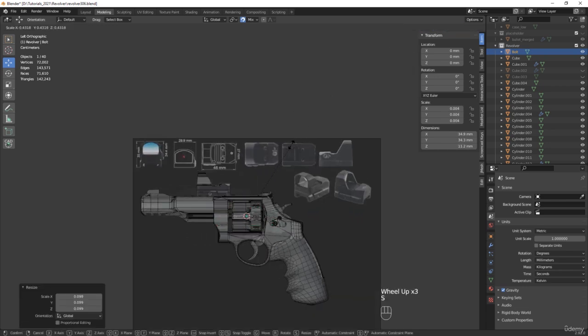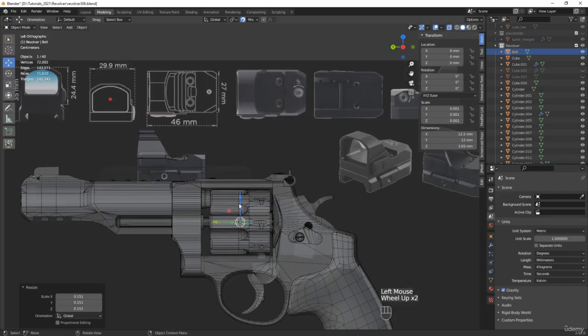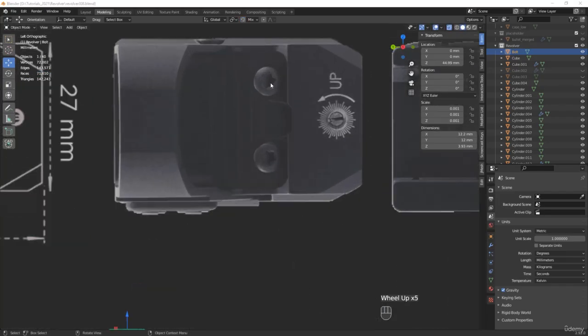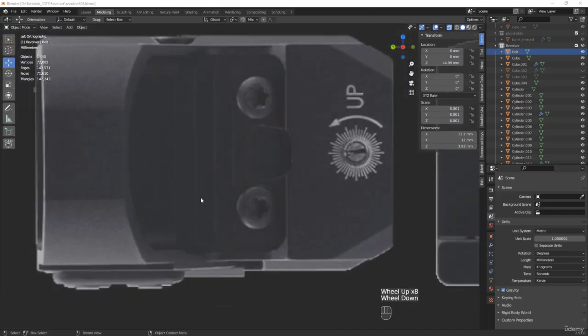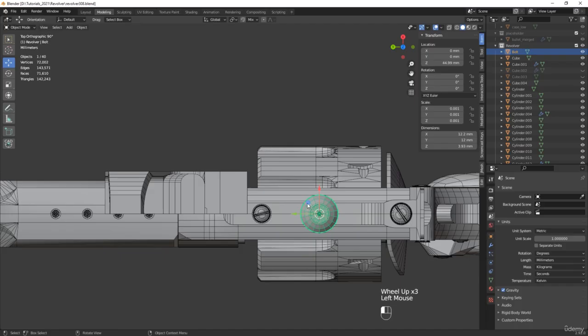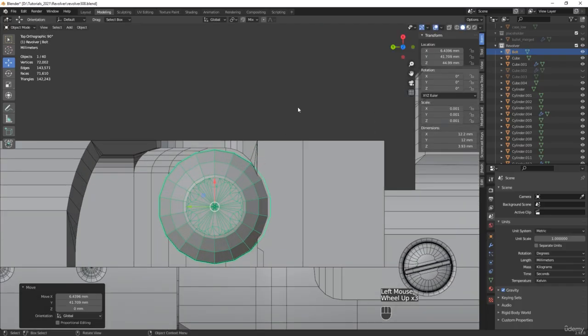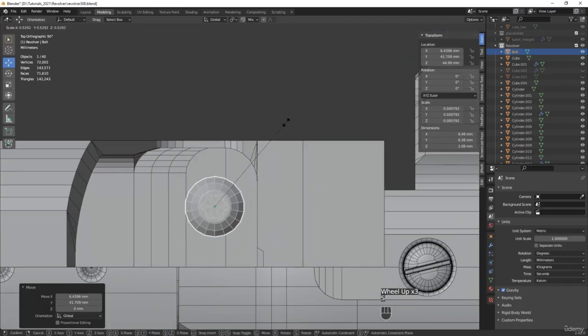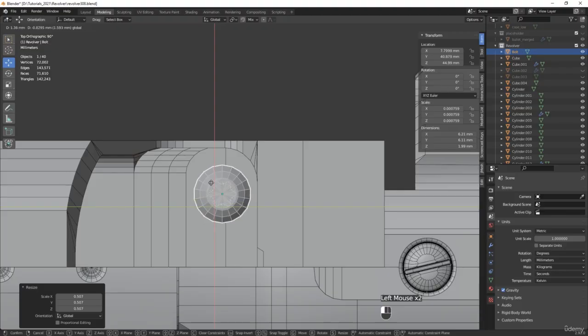And that way we have it centered and we can then manually scroll it down with our scaling. Let me get out of the snapping. So you can see here on the reference image what that looks like. And then let's just scale that down like that.